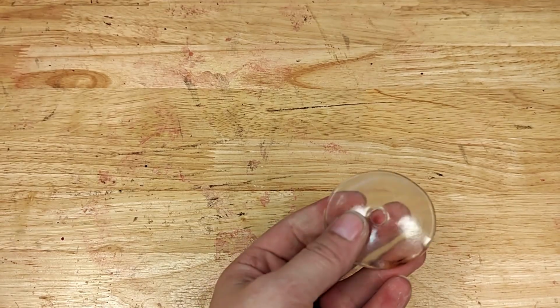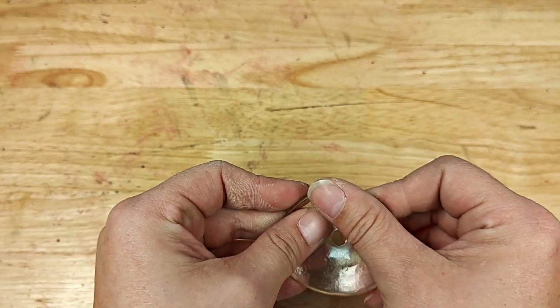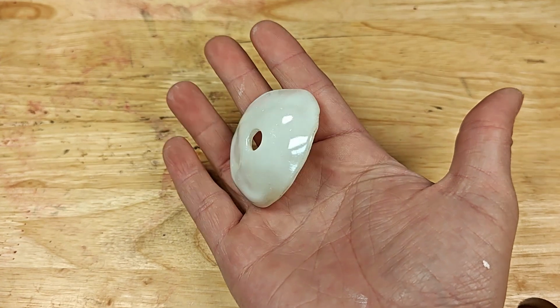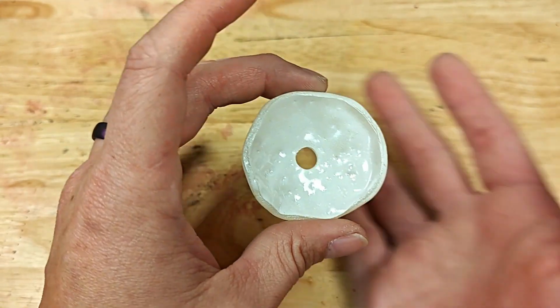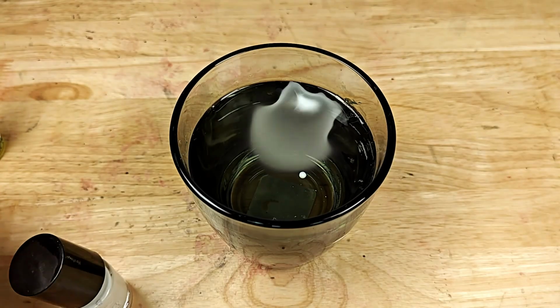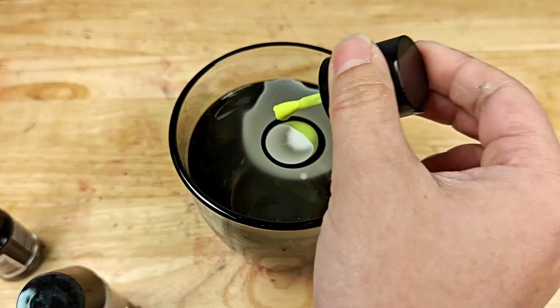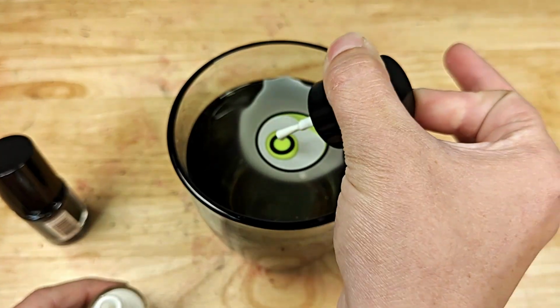So I wiped it down quickly with acetone. This actually melts the plastic a little bit, and it texturizes the surface so that the paint will adhere well. Then I base coat it in white enamel spray paint. And now for the color. I use a technique called water marbling, where you use nail polish on the surface of the water and swirl it to create designs. You can also use spray paint, but I haven't tried it.